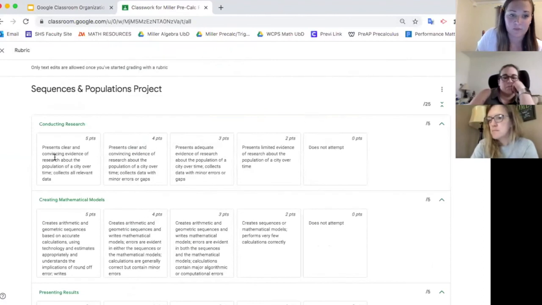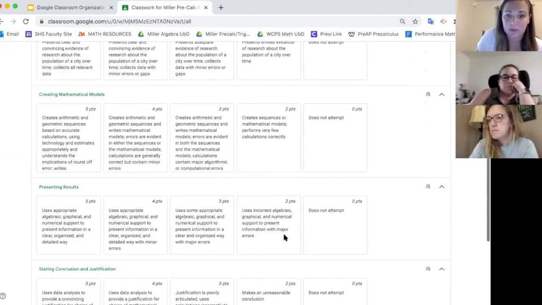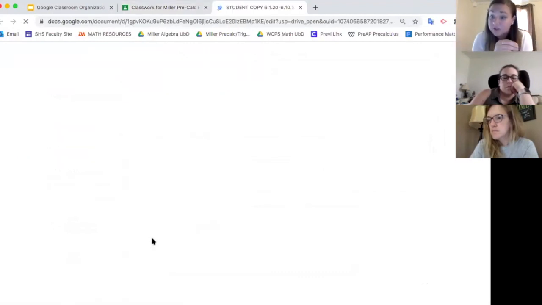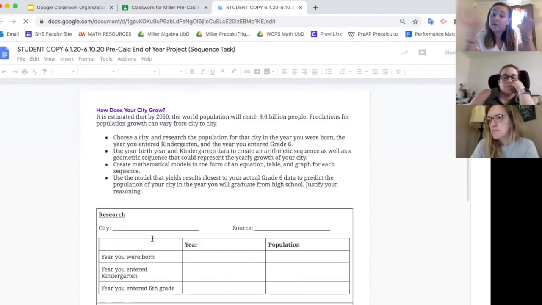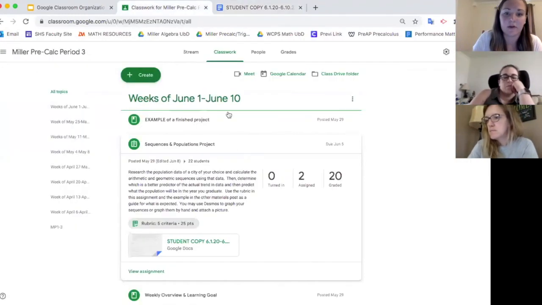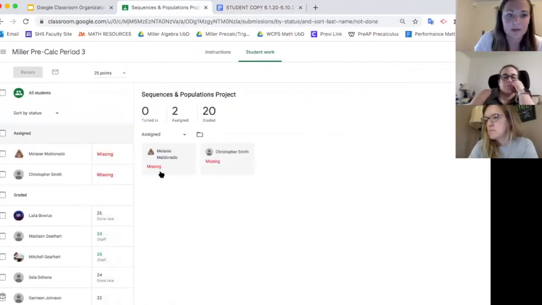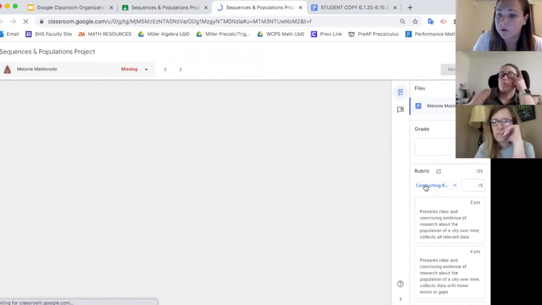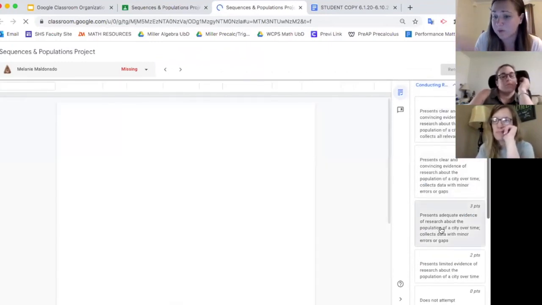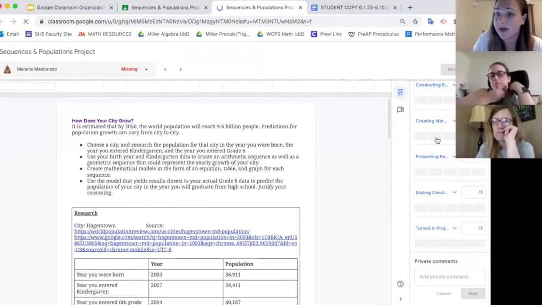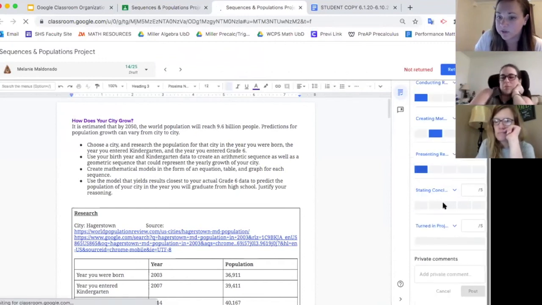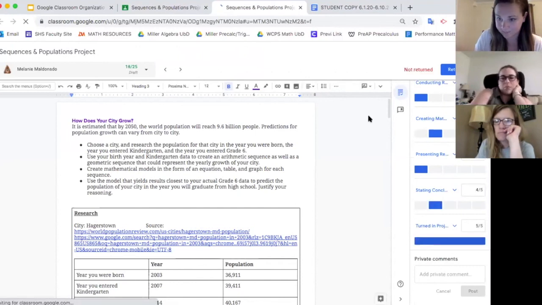My rubric was 25 points, and the kids could see what was within it. And you can import it from Sheets too. If you made the rubric in Sheets, if that was easier for you, you can import it and it outlines it for you. Sorry, I'll do somebody who didn't do this. You can click down and it'll show what we talked about. As you're grading, you can click on the different points for each, and then it'll add it up automatically for you, and then you can return it to the student, and they can see what they got on it. That was a nice feature that they revamped during this distance learning time.